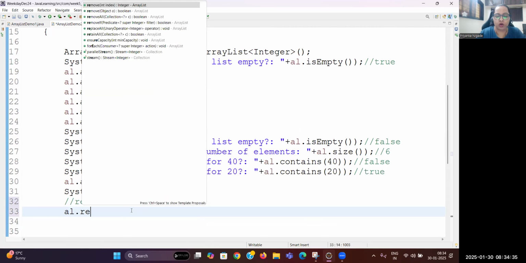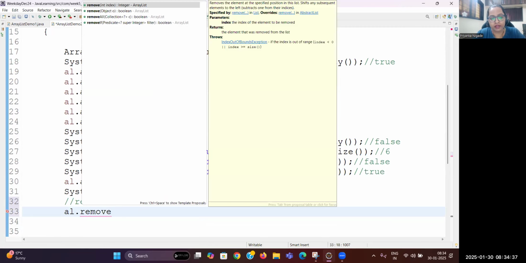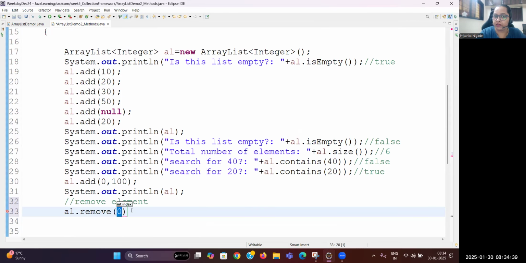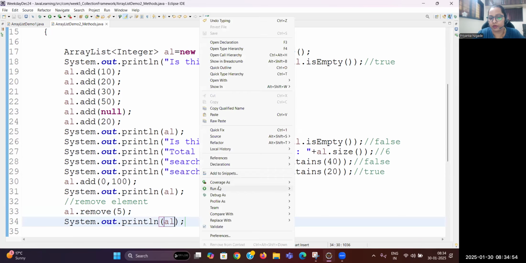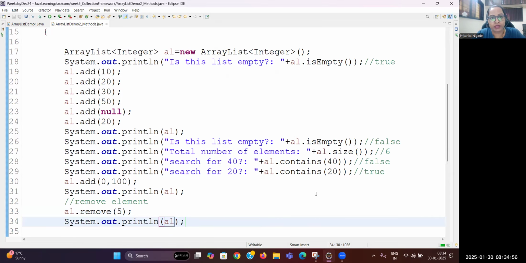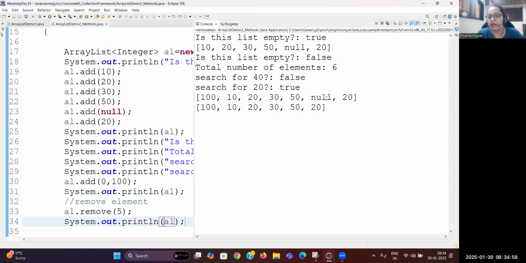So how can we remove it? Just write the al dot remove function. And there you can pass the particular position you wanted to remove. So I'm writing remove 5. Remove 5 means whatever element is at the fifth position will get removed. And after this, I wanted to print that particular list. Now please have a look. You can put meaningful messages too, no problem. See, I have removed null from the previous list, and now this is my current list. Everyone clear?